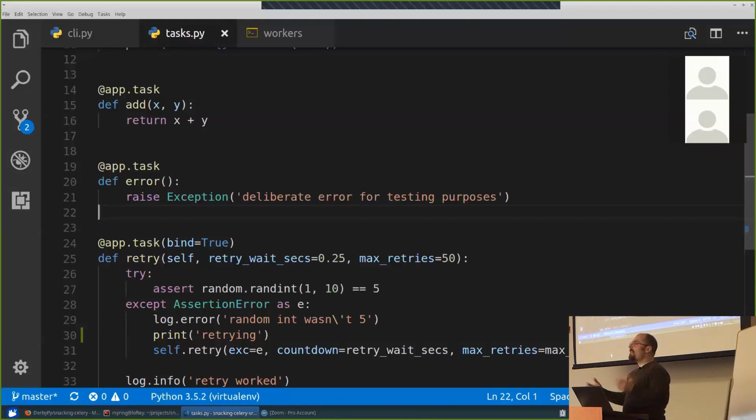Because if you had 10,000 things to process and you had 3 exceptions, you don't want all your workers dying because they're hitting errors. You want them to continue processing. But it would be helpful, if I have 10,000 things processing, to know what tasks are throwing errors. Well, if I had just started it up on my machine, I guess I could output that stuff to a file and keep track of it and look through it every once in a while. But one of the other things that we could do is use a tool called Flower to keep track of what's going on with those back-end processes.